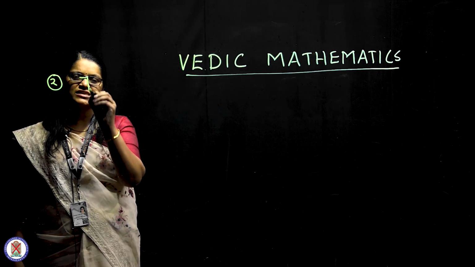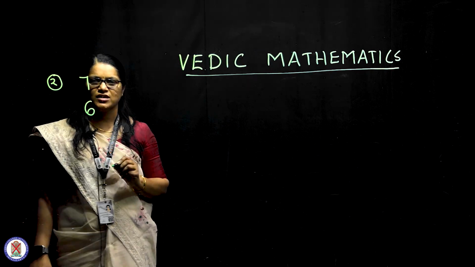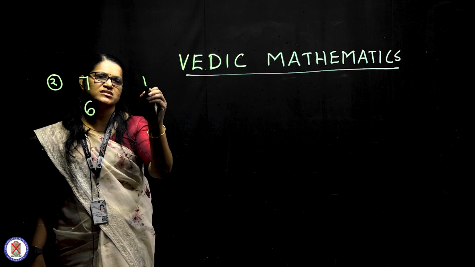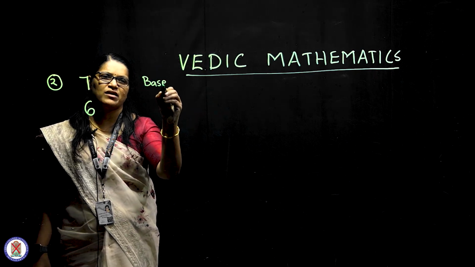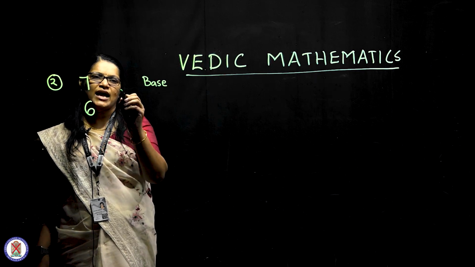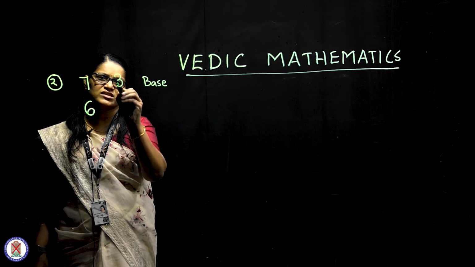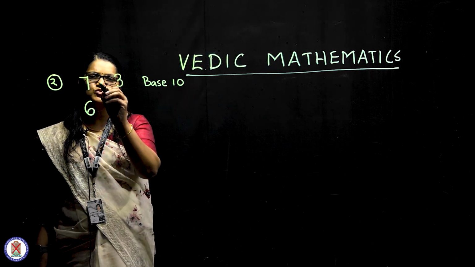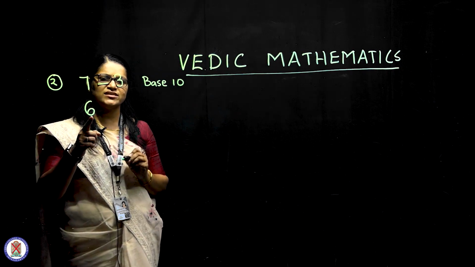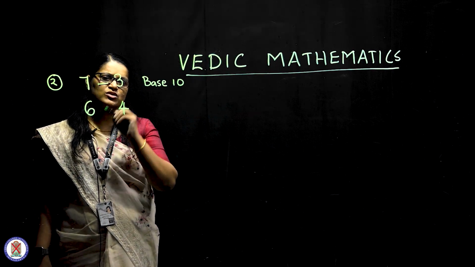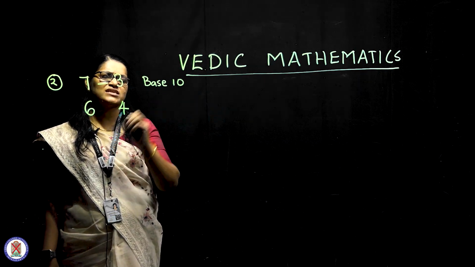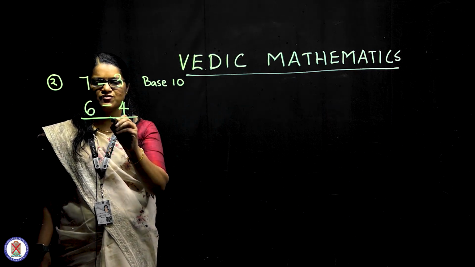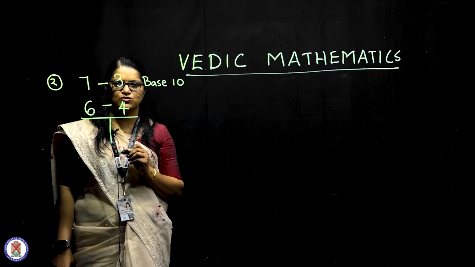Let us try to multiply 7 by 6. As earlier, we write the numbers one below the other. Here also, the base is 10. This is the nearest power of 10 to the number 7. And 10 minus 7 is 3. We have to write 3 here. Since 7 is a number less than the base 10, we have to put a minus sign here. And 10 minus 6 is 4, which is written here. 6 is less than the base, so you put a negative sign here. Now the answer will have two parts. We divide it using a vertical line.